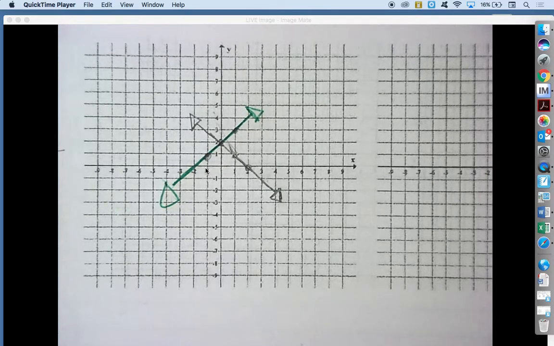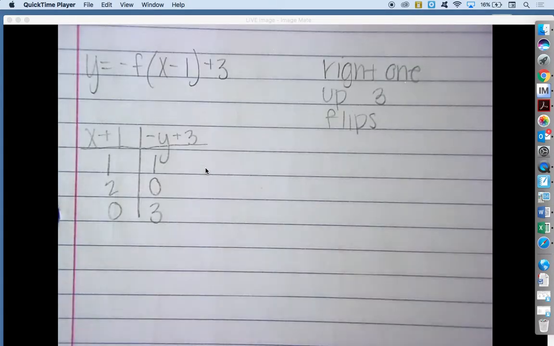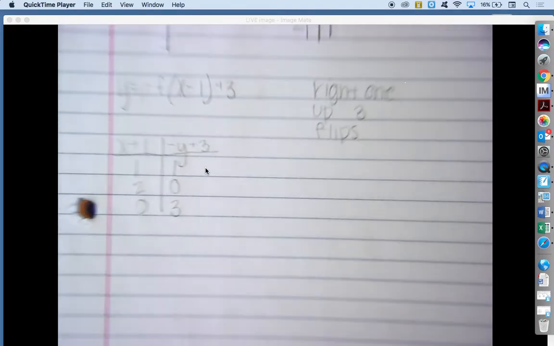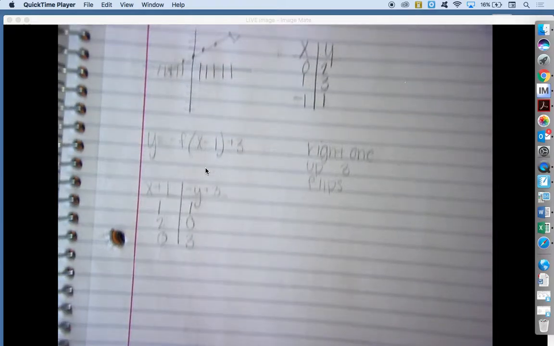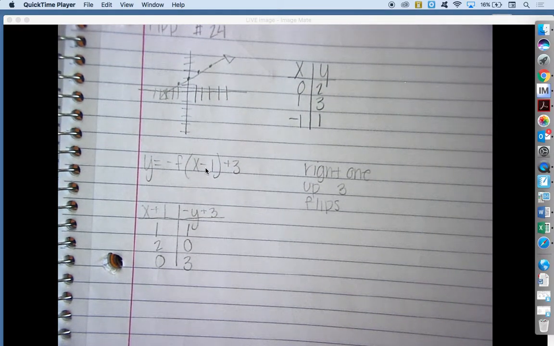This is number 24. Let's get this unzoomed and see if we can fit both of them on. So the original graph is y equals x plus 2, or f of x equals x plus 2, however you want to think about it. She has that original graph drawn there, and the points. So you pick 3 points from the line, just like Tyler did. So Kate chose 0, 2, 1, 3, negative 1, 1.